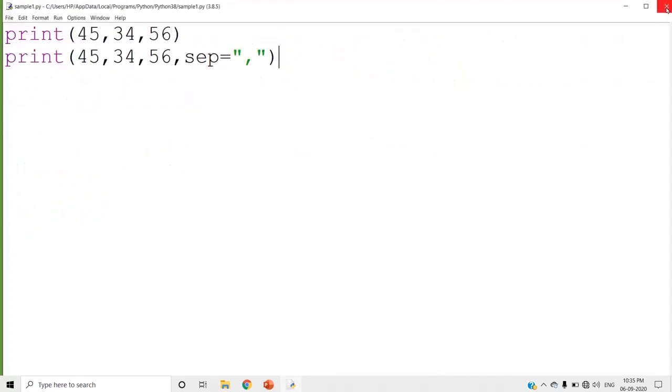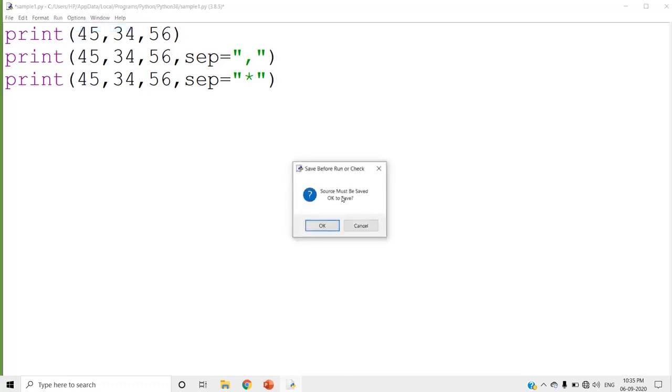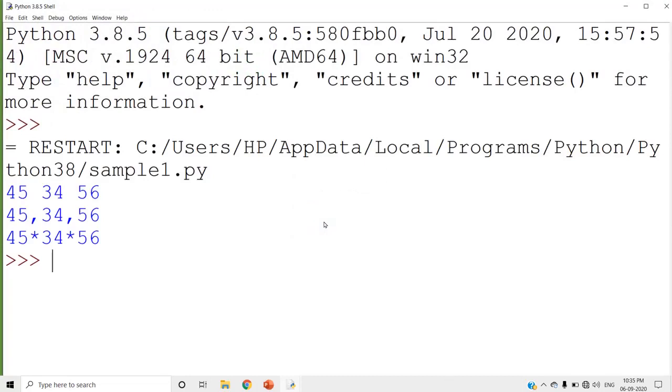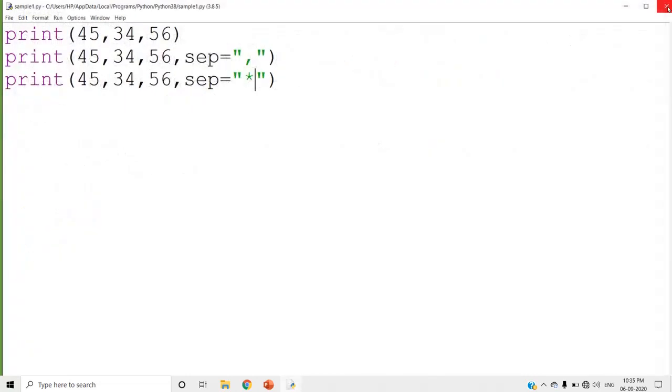Same thing, I am going to use one more print statement the same way, and instead of this comma, I am going to use a star sign. See the output difference. Always the sep character must be enclosed in double quotes or single quotes. See that it is separated with the star sign. It is just a separator. Sep means separator. Now, if you want to use multiple characters, I am going to say separate with this many stars. Check whether it is working or not.